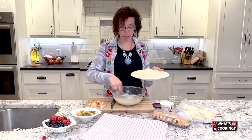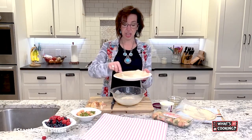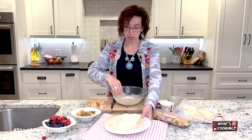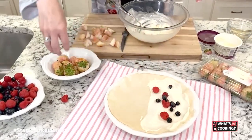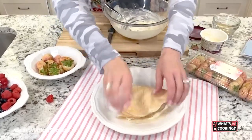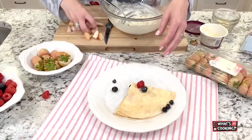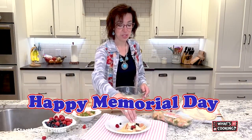You can do this a couple of ways — I'm going to do one and fold it, but you can build it kind of like a cake and just spread this all out. I put a little bit of the mascarpone mixture in there with some berries, then fold it like that. Top it with some more berries. It's a very unique dessert — it'll be refreshing. Looks like it's going to be warm, so what a great way to enjoy Memorial Day. Everyone enjoy!